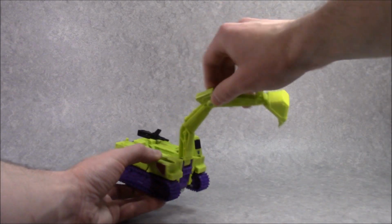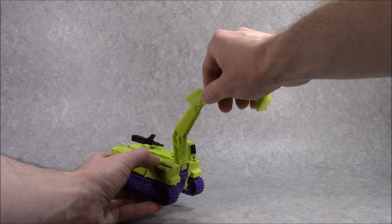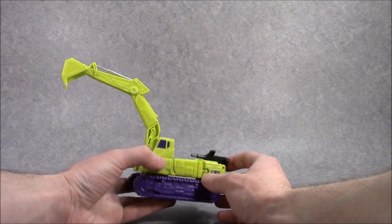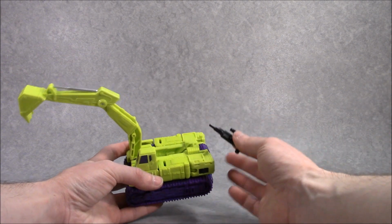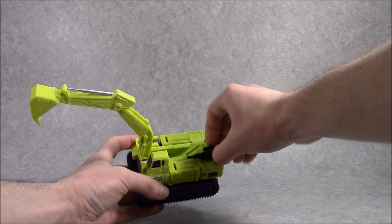But this part does twist, I guess. That's not really where it's supposed to go, the twist is supposed to be down here, but whatever. But yeah, and he comes with his gun. This is what killed Prowl. And it just plugs into the back here. Only on that side, though.